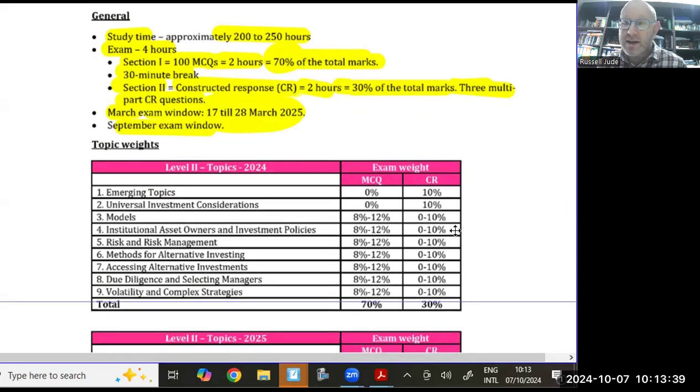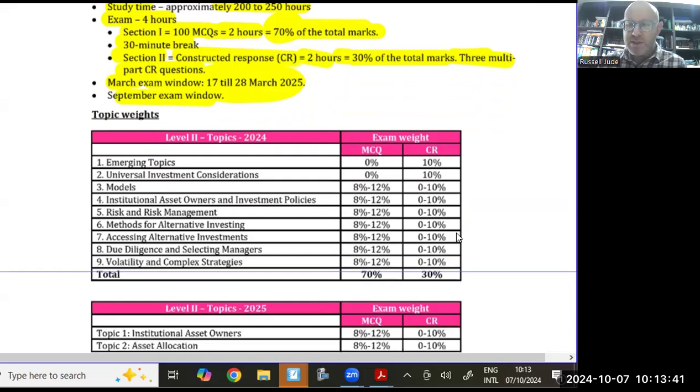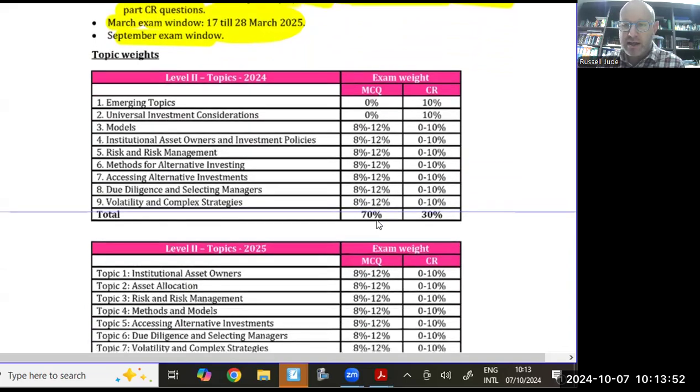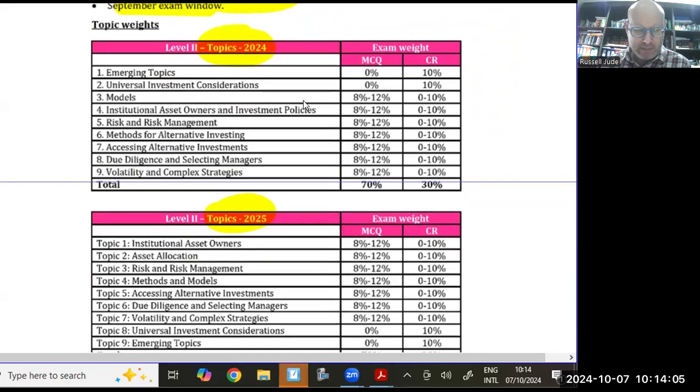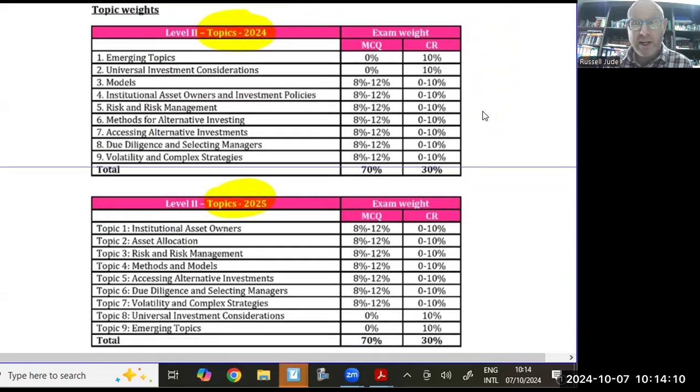Okay. What's in CAIA Level 2? And what I've done specifically for you over here, because there's been a little bit of a mixing around of the various topics, etc. So just to give you a good picture, I've contrasted CAIA Level 2 for 2024 with CAIA Level 2 for 2025. Let's take a look over here. Okay. And first and foremost, what do we see? Okay. No change in topics.